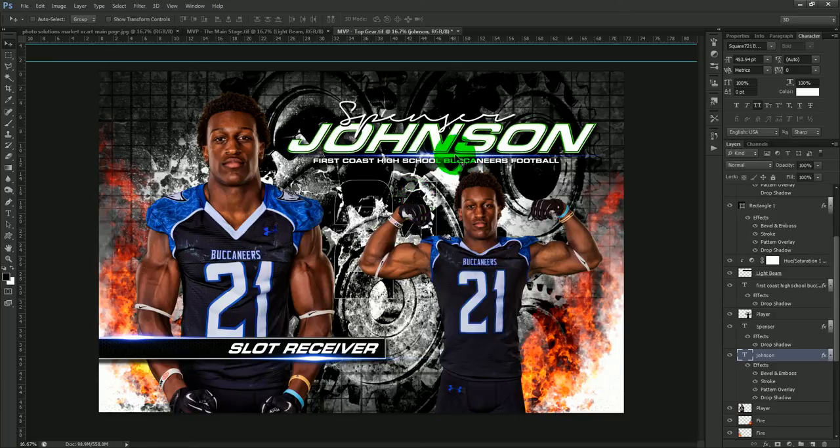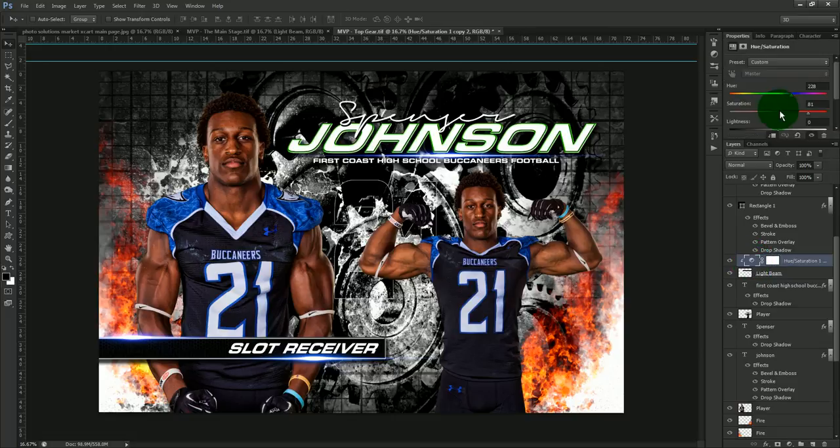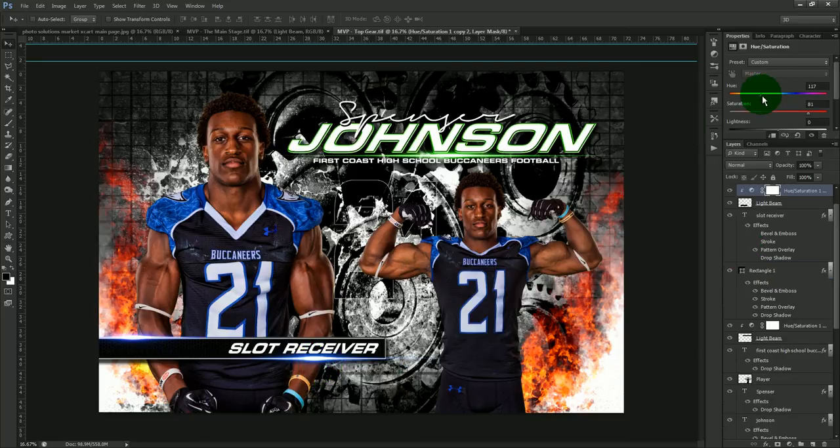And then we also have our hue and saturations once again for our light beams. Again, it's just clicking on that circle on the hue and saturation layer and dragging our bar over to the color we want.